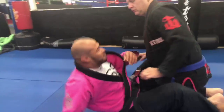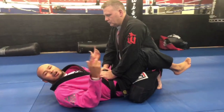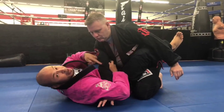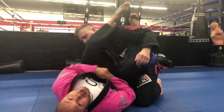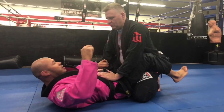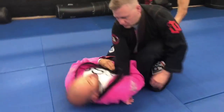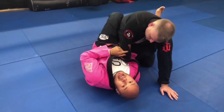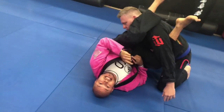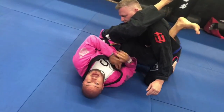Check it out. So now this is sort of from an arm drag. Now an armbar can be done in many different ways. I can go here, boom, oh, that's why. Look, there's an armbar right here with an overhook. So if you can trap the arm here, sit up, grab, and look, boom, you can't pull your arm out. And now all you gotta do is throw your leg over to the other side. Same scenario applies. You can finish the armbar from here because you have an overhook.